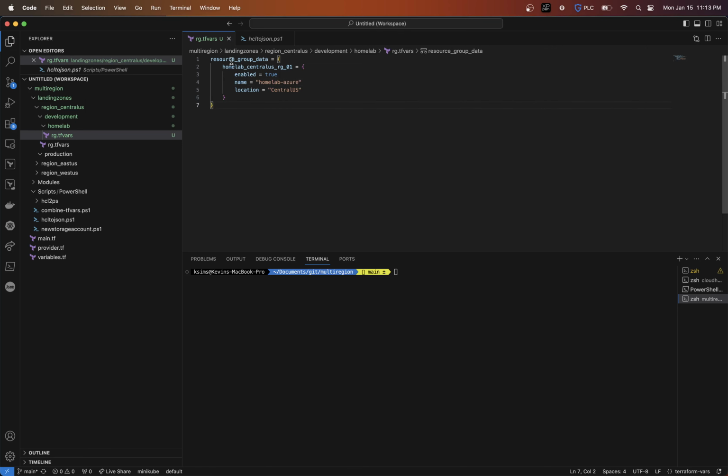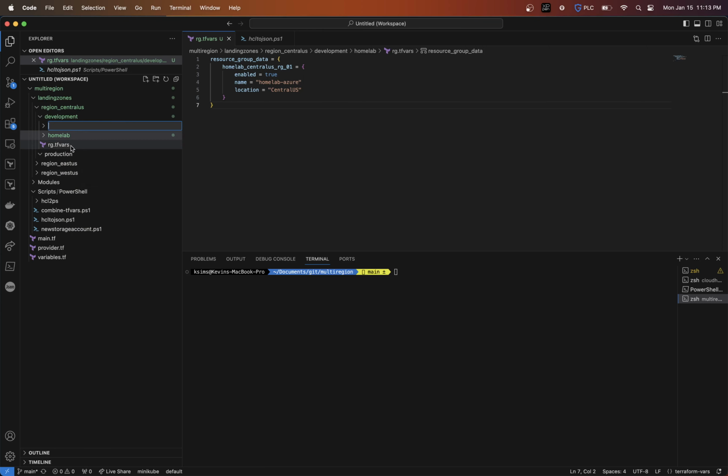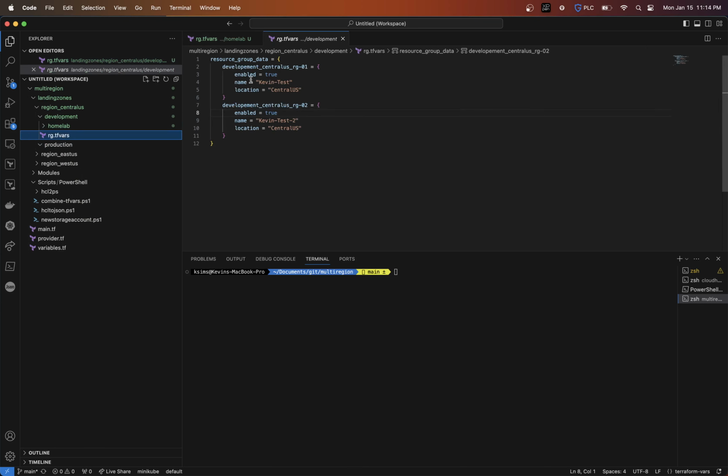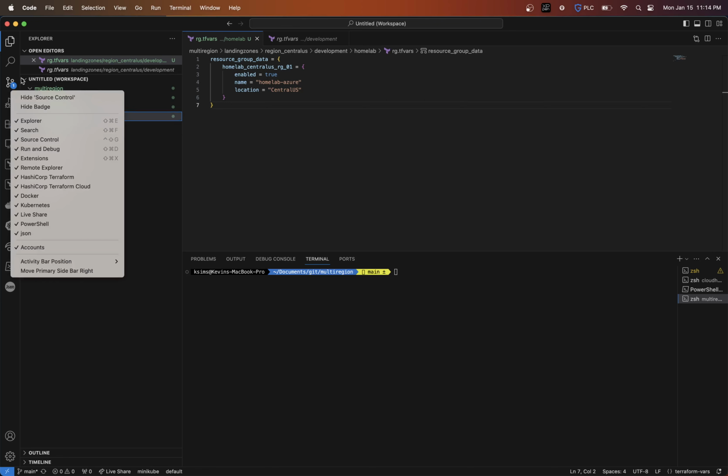Save that. So resource group data. So now this is the home lab, and now let's create another folder called, well, let's just keep this outside of it. So we got 2 resource groups there, and then a resource group there inside this other folder. So now let's go ahead and commit that up.